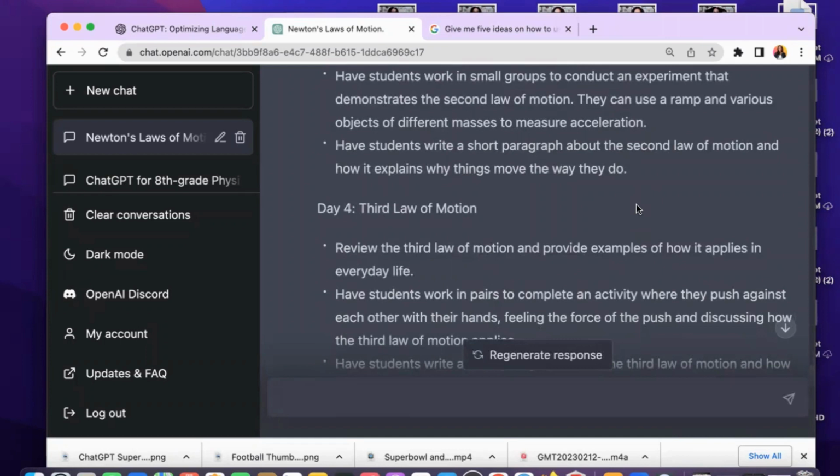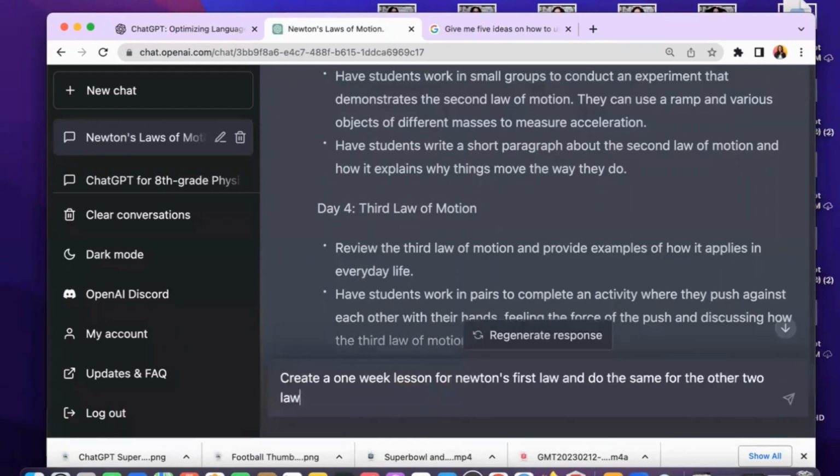Now I could say, create a 1 week lesson for Newton's first law and do the same for the other 2 laws of motion.